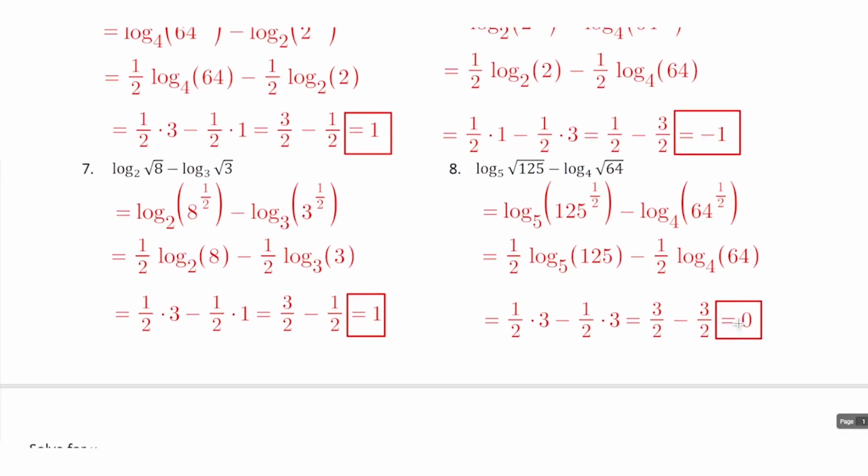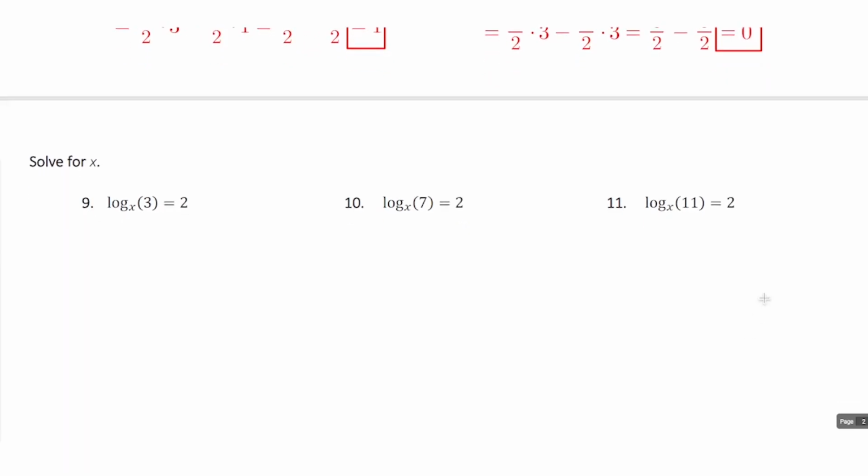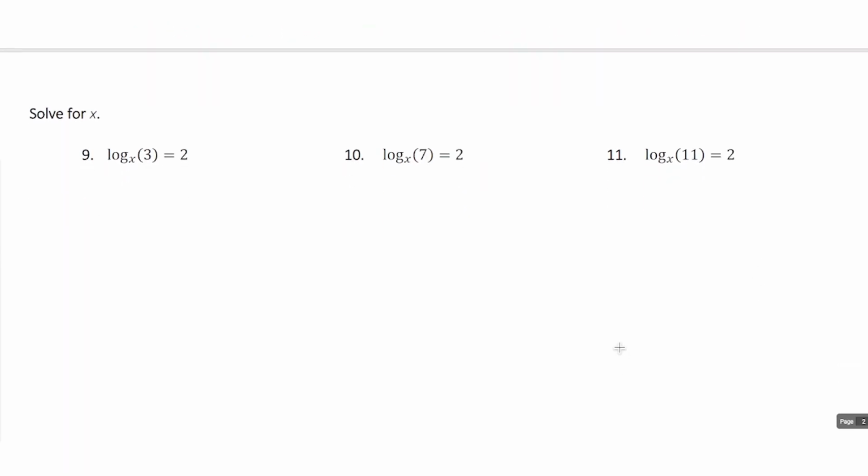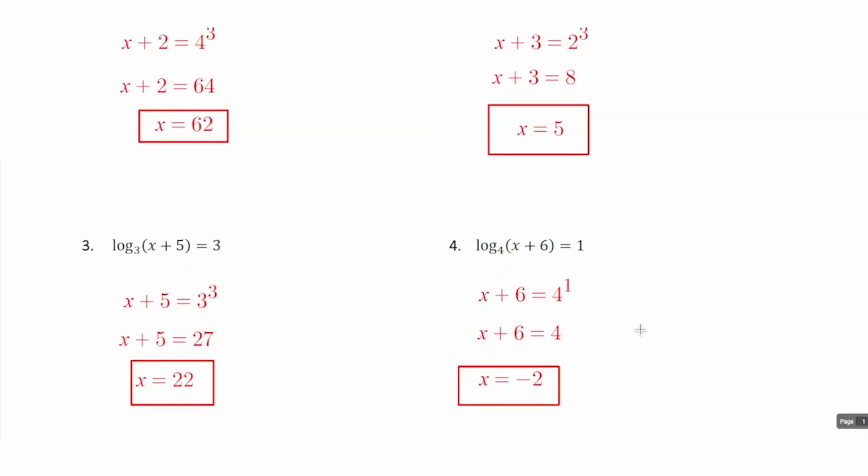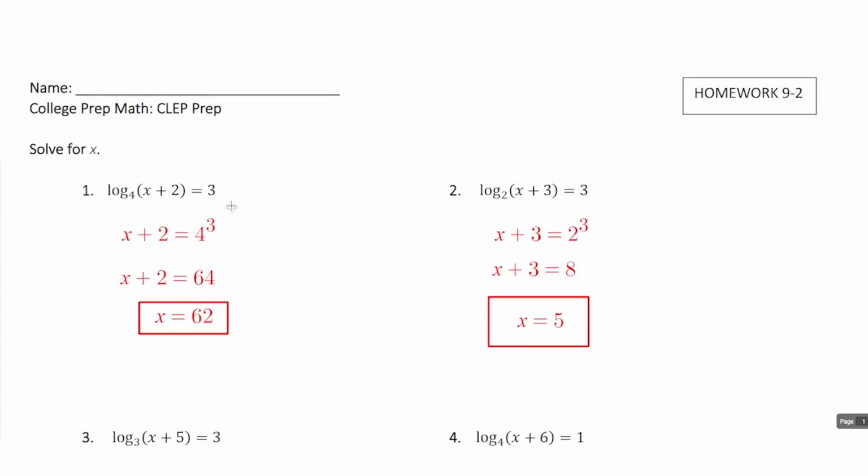All right, let's move on to the next section here. It says solve for x, and so just kind of glancing at each of these problems, notice how the x is the base. So we're going to approach these similar to how we did the first section, where we rewrite the logarithm as an exponential equation. It's just that our unknown is going to be part of the base.